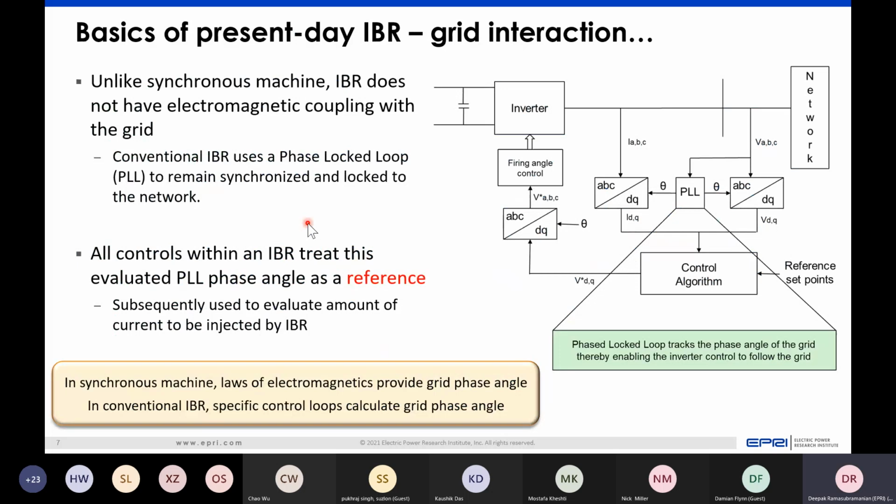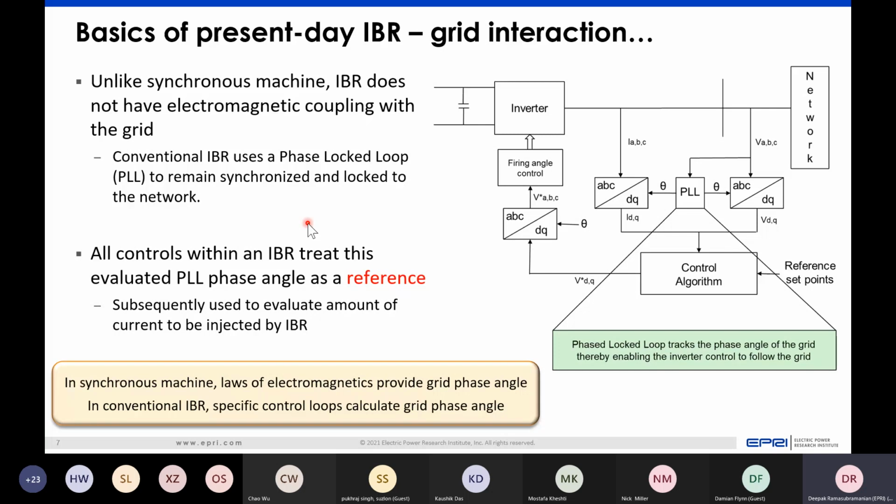Again, these are things which you may have already heard in either the workshop that has been happening or just in your research work, but I like to take a step back and think about this from this perspective because it helps us put the problem that we're facing into the right frame of mind, wherein a synchronous machine has inherent electromagnetic coupling to the rest of the grid. And that electromagnetic coupling is in effect a synchronous machine's phase lock loop. It's just that it is naturally developed, it's naturally evolved based upon rules of electromagnetism.